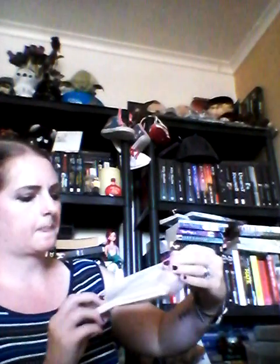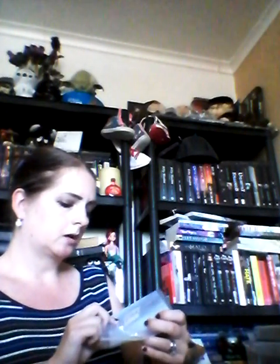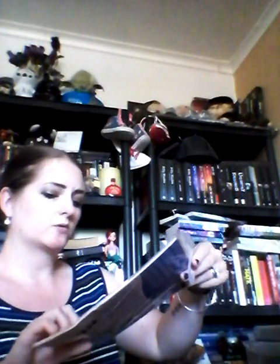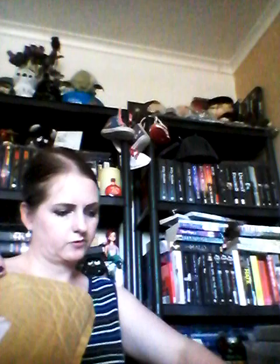Got some 14 count cream Aida there. I have 14 count light blue Aida there. I have a Christmas luxury chart book, which can go in the bottom. I have 14 count what looks like cream Aida again. There. Finding all sorts of stuff now. This is black, isn't it? Yeah, 14 count black Aida.